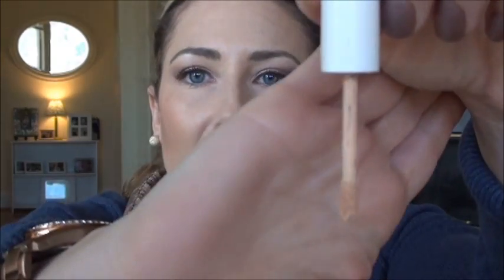This one is the Maybelline Superstay 24, which I really like. Their caps always crack on me though, which I don't like. And it's a very simple, basic wand stick thing. You dab it on to where you need it. It's easily blendable. You can use your finger, you can blend it in with a brush, what have you. This can be used under the eyes, it can be used on blemishes. It's just one of those in-between things that works in some situations that other concealers might not work, or something needs a little help.